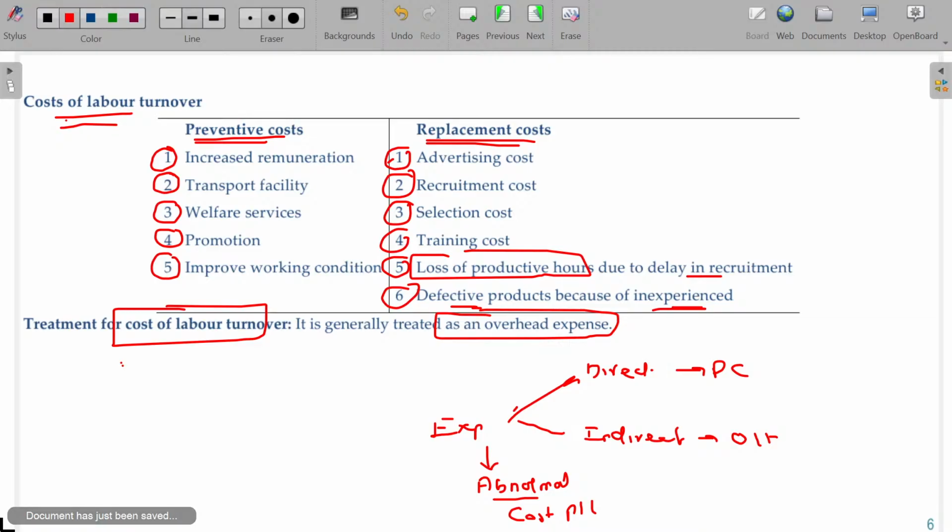If all the expenses are related to the finished goods you are supposed to manufacture and directly linked, then those things are prime cost. If those things are not grouped for the product manufactured, then they are indirectly supporting the manufacture, called overhead. And this overhead may be incurred for the factory or selling and distribution or administration purposes, right? Hope you will be now able to understand. Here, the cost of labor turnover usually will be a part of overhead only. Overhead only. Clear?